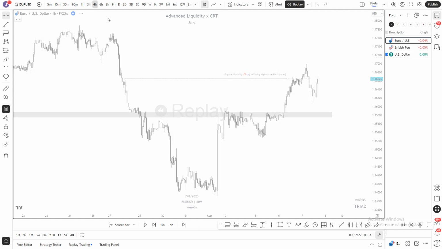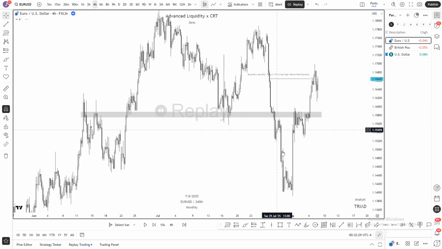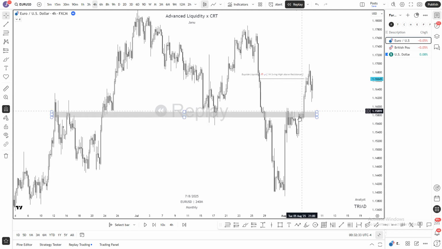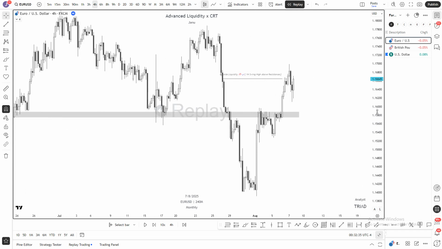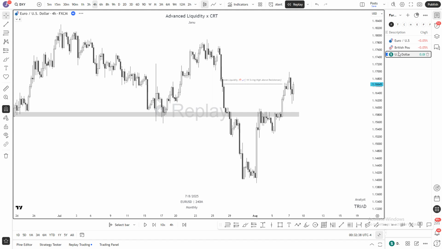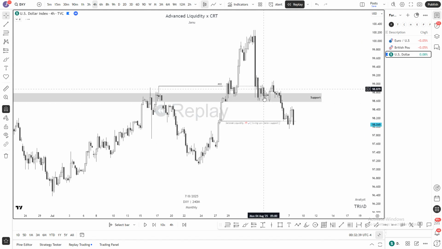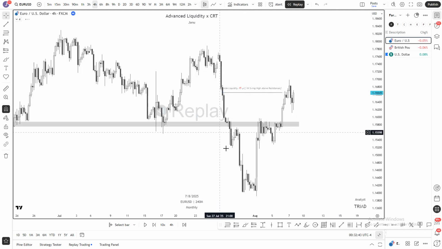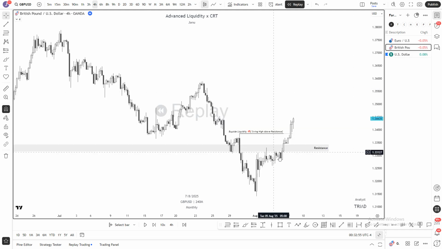Look at the bearish market structure shift, return to resistance, accumulation at the resistance. Isn't that our A plus setup for longs? Similar to how we have bullish market structure shift, return to support, accumulation. We have bearish market structure shift, return to resistance, accumulation, and that is our signal that it's time to expand up. This move will most likely always be an expansion, a quick move, because we are targeting those stops.